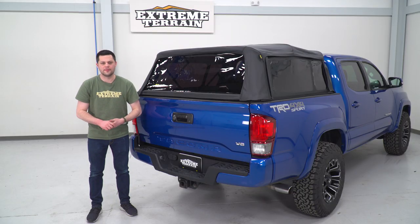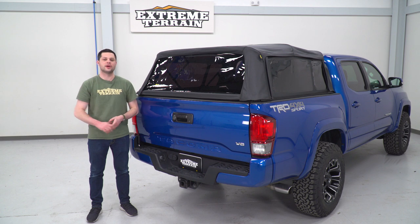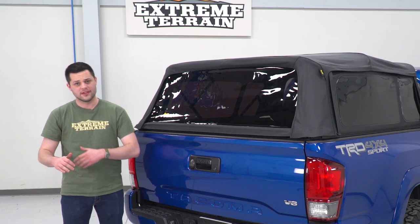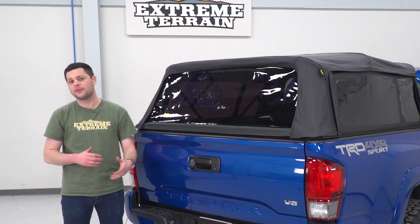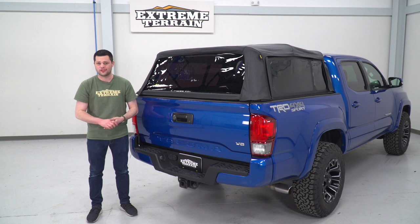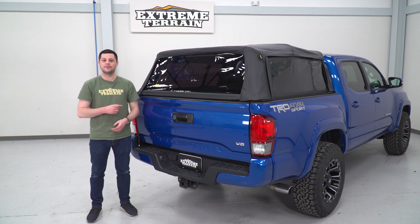Pricing here is gonna come in right around 750 bucks, which sort of puts it on the next level of tonneau cover. This isn't gonna be your standard tri-fold tonneau cover option. It's gonna give you a little bit more functionality than that. And if you're looking to utilize that extra height, this is definitely money well spent. Bestop even throws in a 5-year limited warranty.